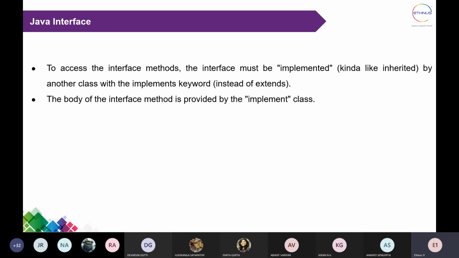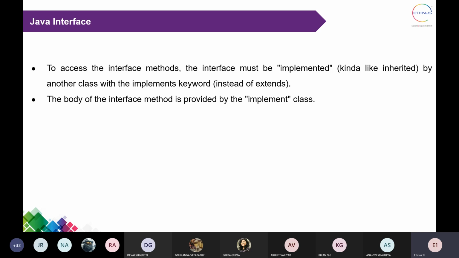To use this interface, we have to use the word implements. In inheritance, we use extends to inherit the properties of the superclass, so the child class extends the superclass. This is the syntax that we have used. Similarly, instead of extends, we will be using implements. While coming to interface, you have to use the keyword implements to implement the methods available in the superclass or the interface.